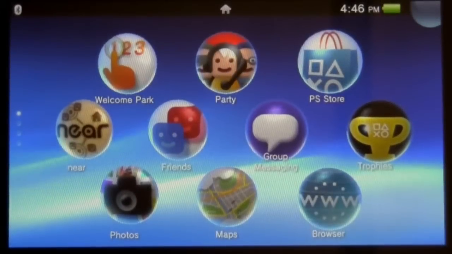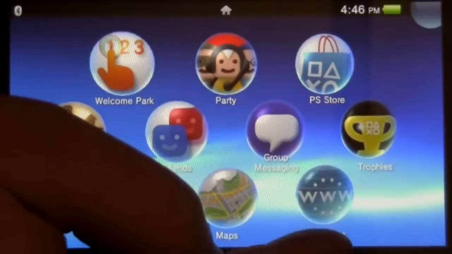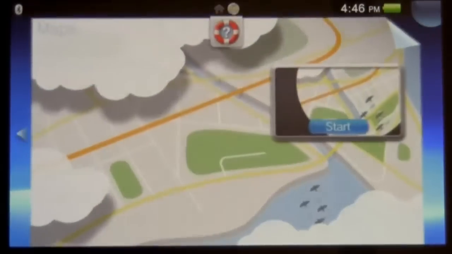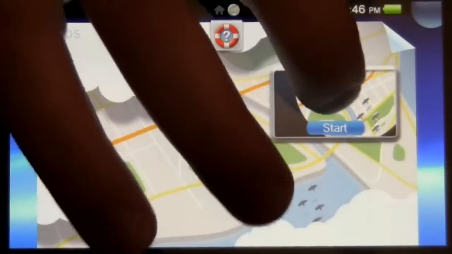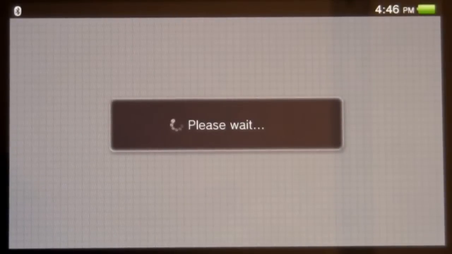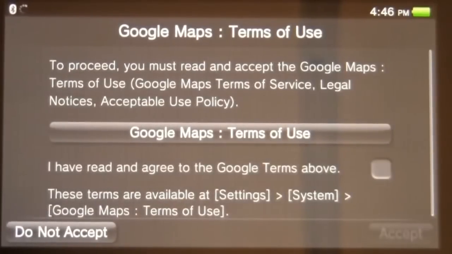Everybody, we're back, and I want to show you two apps this time, because we're going to combine them because they're small enough. Maps and browser. So let's click on Maps and just get in here. Now, this map gets downloaded when you use the system update as soon as you turn on your Vita, and I recommend you do, because you never know what glitches they've not found out yet. So you'll see it's going to open up a map, and it's going to use our location for Wi-Fi.